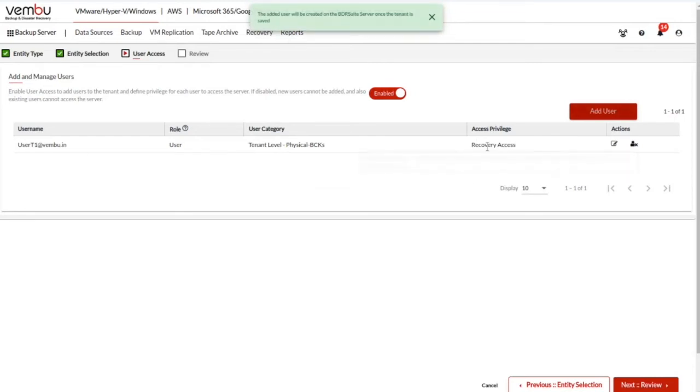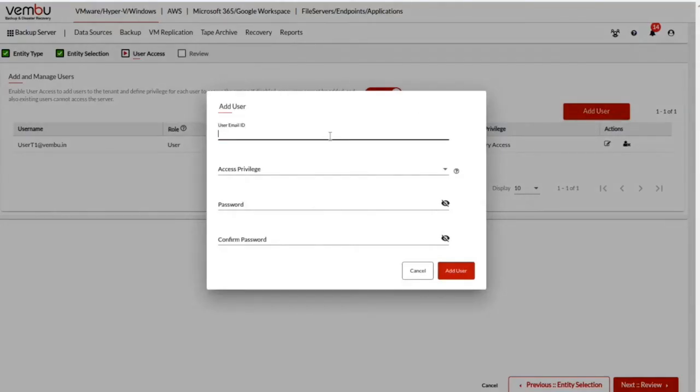If I want to edit this user, I can reset the password here, or I can delete the user from here. Okay. If I want to add another user like this, I can keep on adding any number of users with the specified access privilege. Okay.